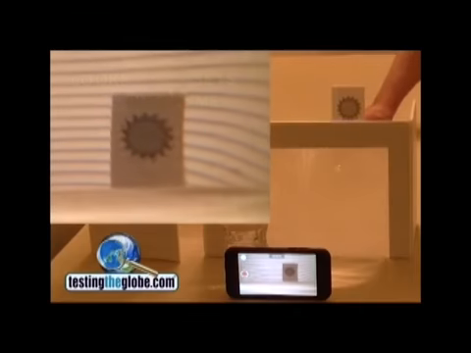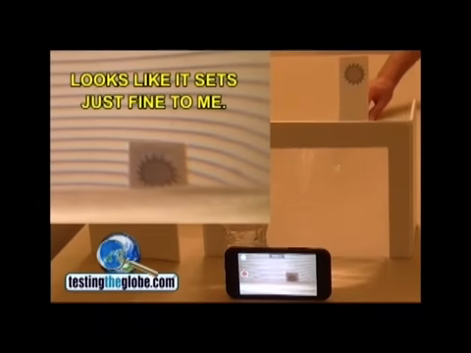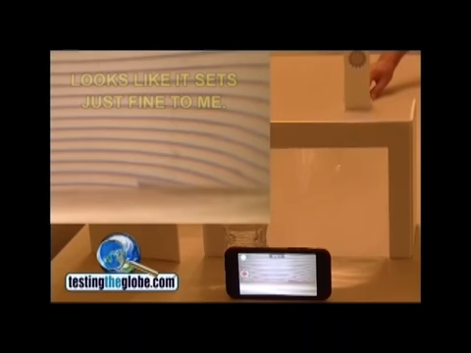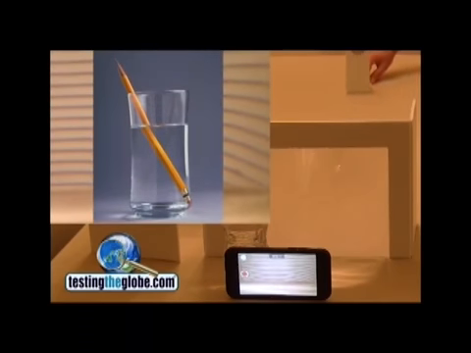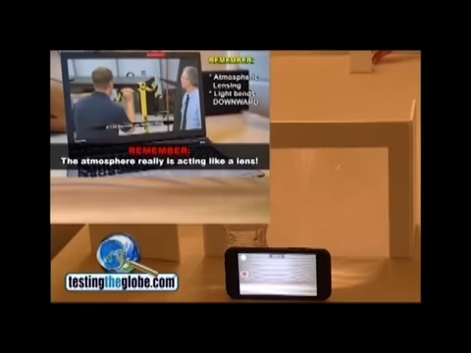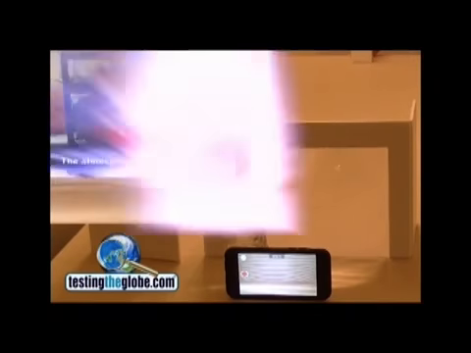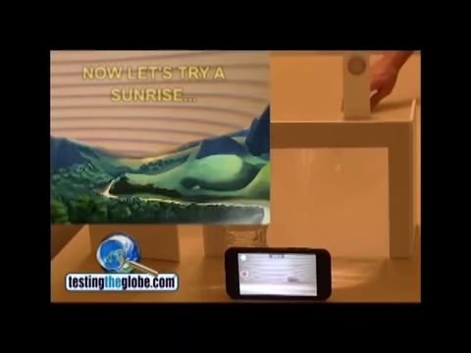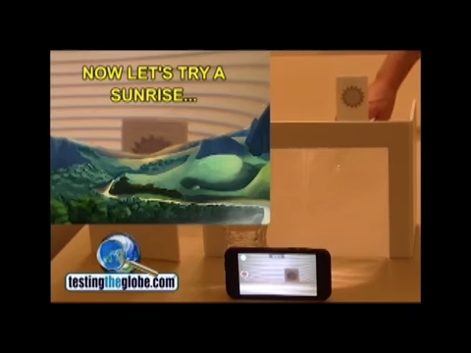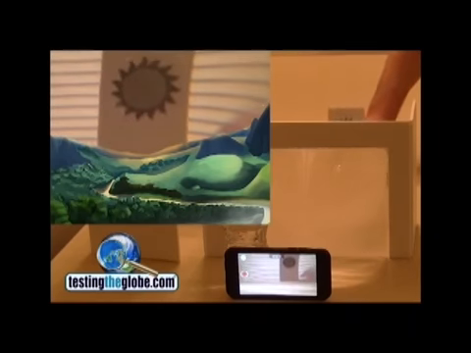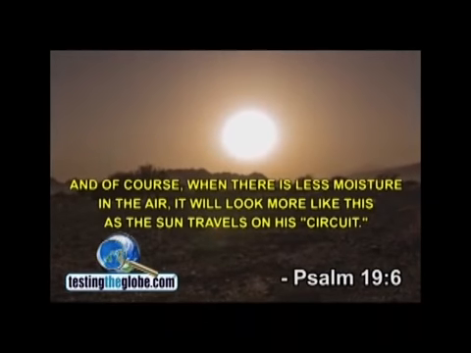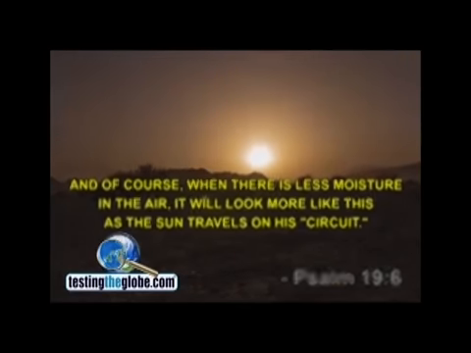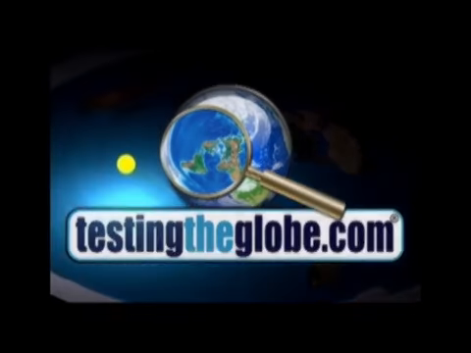Of course, again, depending on how much moisture is in the air, we could see that the sun doesn't appear to change in size at all as it goes down. We could see sometimes perhaps that it looks like it's getting bigger when it goes down. You ever see a really big sunset or moonrise, moonset, where one of them looks really large on the horizon? Well, that could be because there's lots of moisture in the air causing that effect. Or when there's less moisture in the air, obviously you won't have as much magnification taking place, and so it looks smaller as it goes away. So it's all relative to the amount of moisture that's in the air.